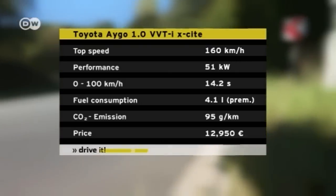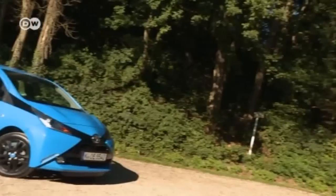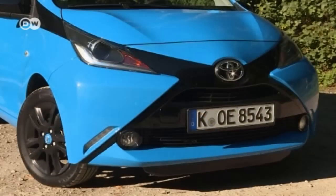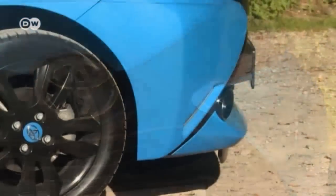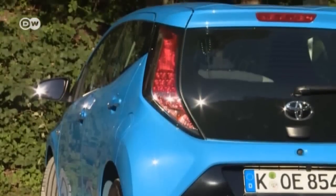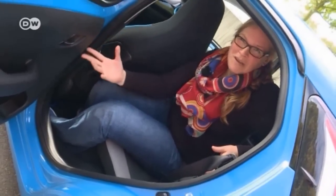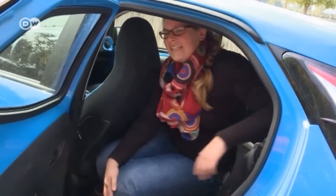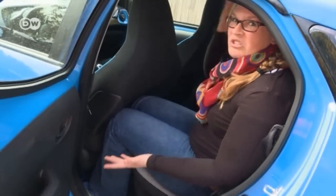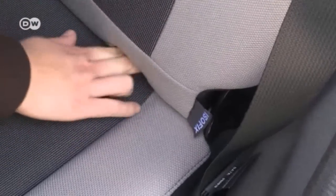This little iGo should only consume around four liters of fuel per 100 kilometers, though this can vary significantly in everyday city driving. Even with the new safety system, the iGo we're testing will only set you back just under 13,000 euros in Germany. The good price and sporty design are expected to appeal mainly to young buyers. The headlights sit perfectly into the black lines that criss-cross along the front and flow around the entire car. Many interior and exterior features can be swapped, so you can customize the car to your liking. Ines likes the five-door model for better access to the back seats, though she finds the rear a little cramped for adults, and taller people may bump their head on the ceiling.